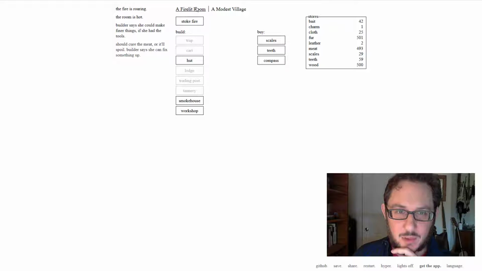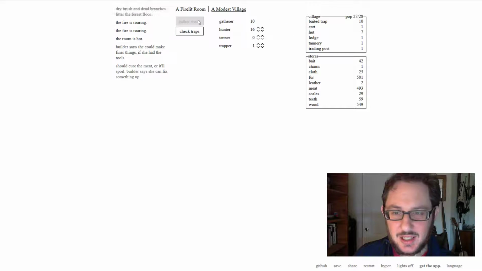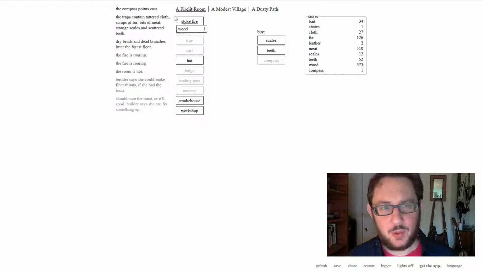What were we saving up for? Let's keep stoking the fire here. We can keep gathering wood, check our traps, and what were we doing? I think we're saving up for a compass, and we actually have enough furs at this point to do that. We have enough scales. We have enough teeth. Let's do it. The compass points east.